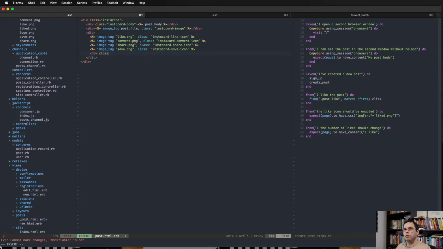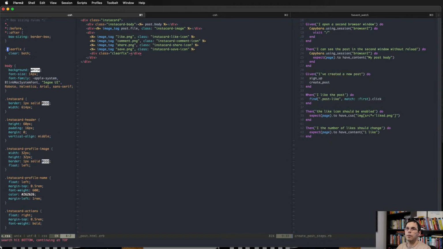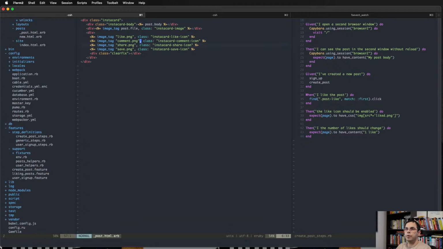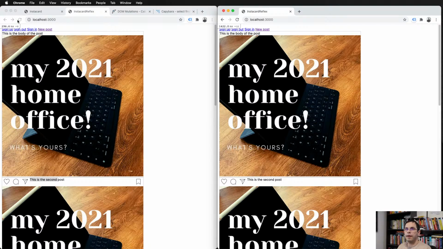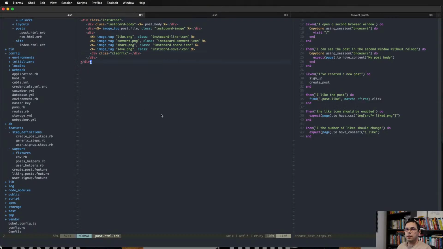That's why we need to use a clearfix class, and what the clearfix does is it's using clear both. That's all it does. So when you're using floats, that's what you have to do. Okay, so now everything is on the same row and looks decent, and then the next post starts underneath that. I'll probably need to have some spacing around it. Yeah, let's do that.